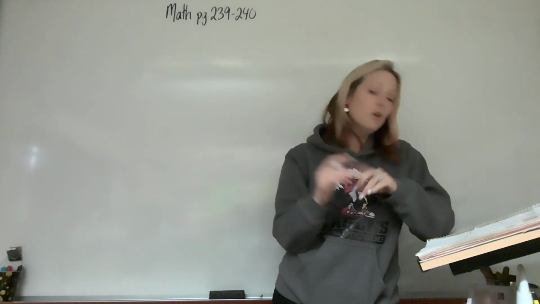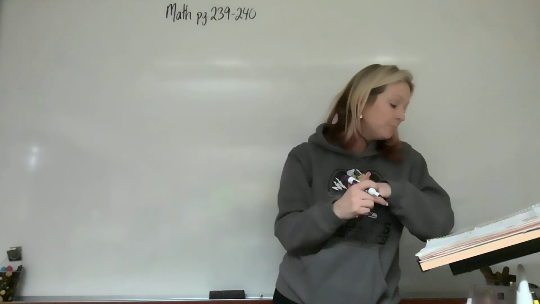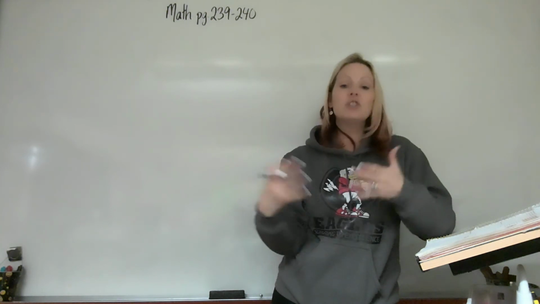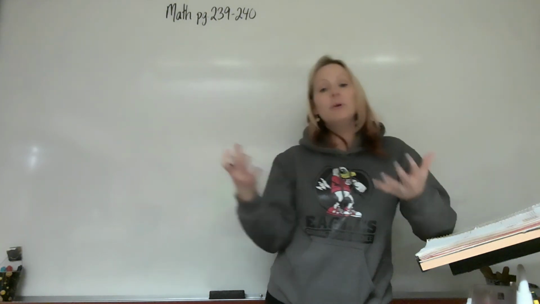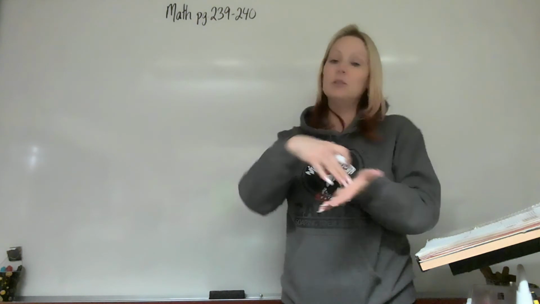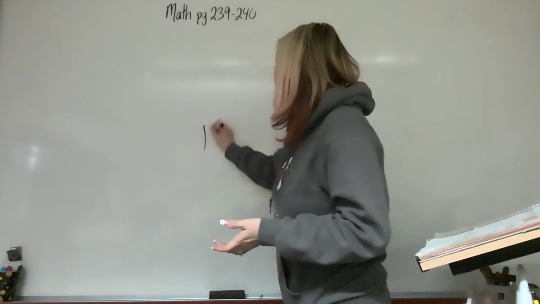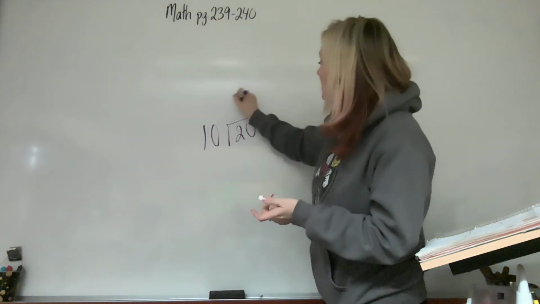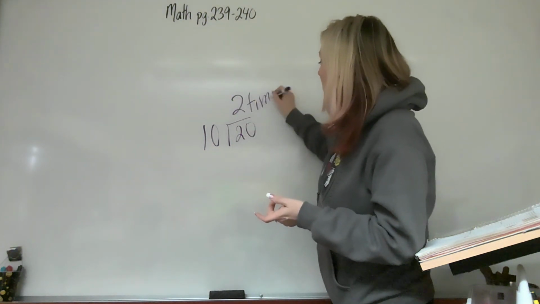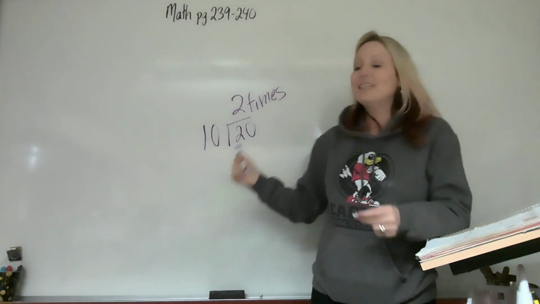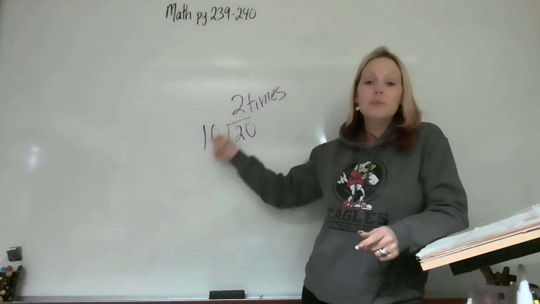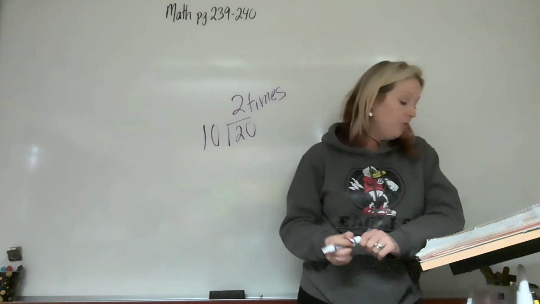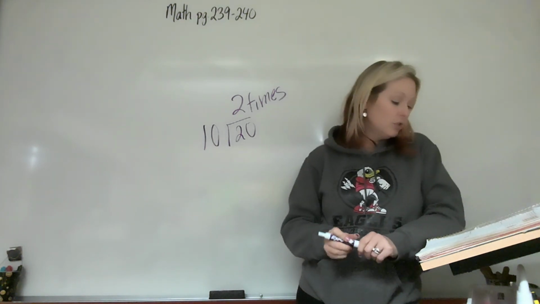So if you have 3A, it says 20 is how many times as much as 10? Well, we know that we need to take our lesser number and divide it into our larger. So if I were to put 10 goes into 20, we know that that is 2 times, right? So we know that 20 is 2 times greater than 10. And that was our comparing from yesterday. So hopefully that helps to recap so you can finish your lesson today.